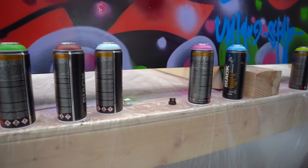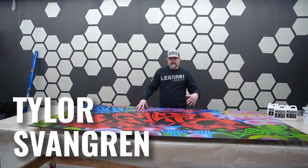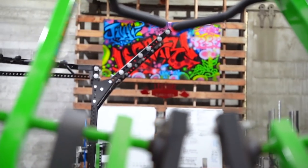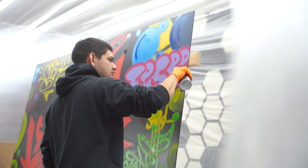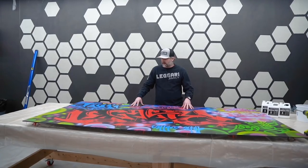Okay, so next step in the process is to flood coat this so we can lock all this spray paint in so it doesn't get damaged. We are gonna be putting this up in our company gym, so it's gonna be really cool. We got the Leggari name on it. Nery crushed this with the graffiti art. I told him to fill this whole panel up with just cool stuff, which he did.